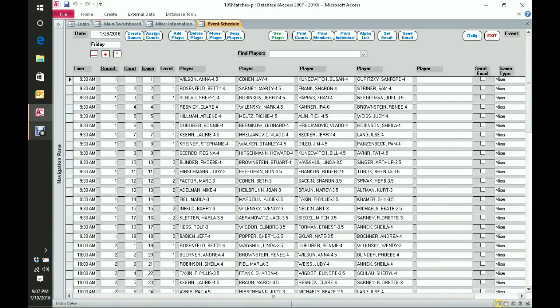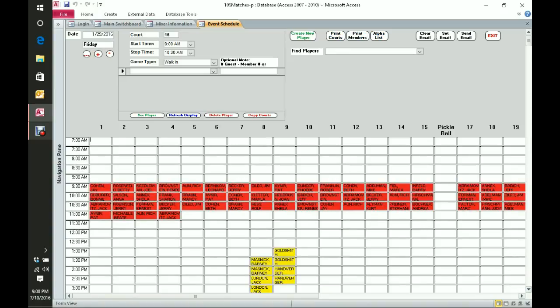So now all my matches are paired up there. If I go to my daily schedule for that day, you can see, and that's why you saw that overlap down the bottom, I've got these ball machine people here that are playing on that day. But here's my event for the Play for Pink. They're all paired up. They're all put on court, and they're ready for their matches.